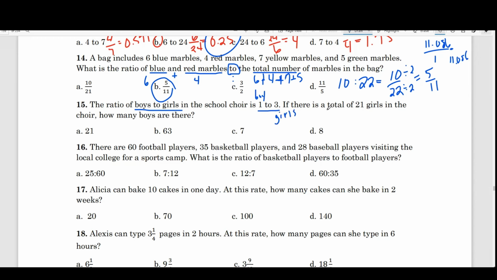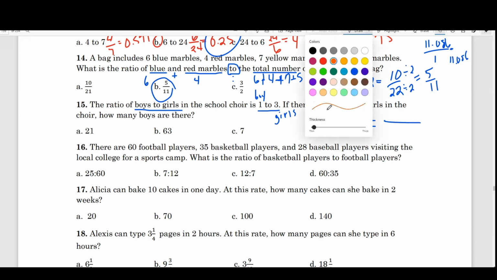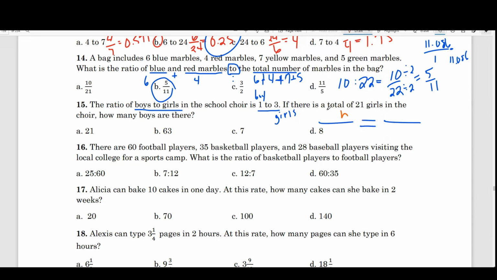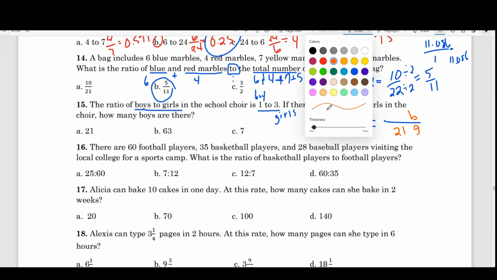All right, so we set these up. Ratios are like proportions, they equal quantities. You always want to write your units first so that you can make sure you're not mixing up your values. So we'll say boys up top, girls on the bottom. Make sure they match on both sides. So say 1 boy for 3 girls, and then they give us 21 girls. And then from here, you just do math.